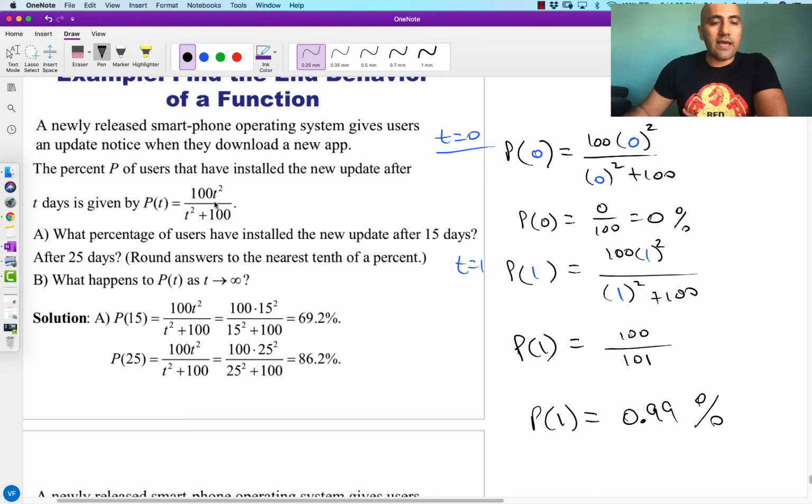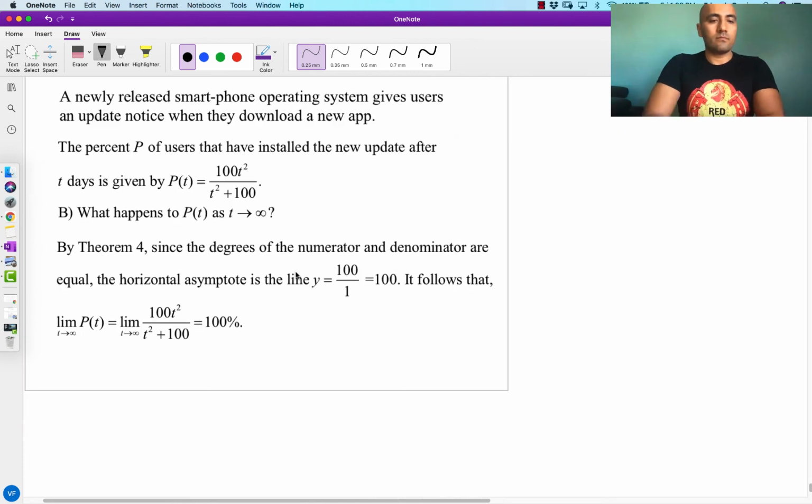No. Well, notice that if we think of this as a polynomial, this is a case where the degree of the leading term in the numerator, well, it's only one term, is a 2, and the degree of the leading term in the denominator is also a 2. This is the case where the m and the n are identical, so we can see that this is going to converge toward 100. Right?